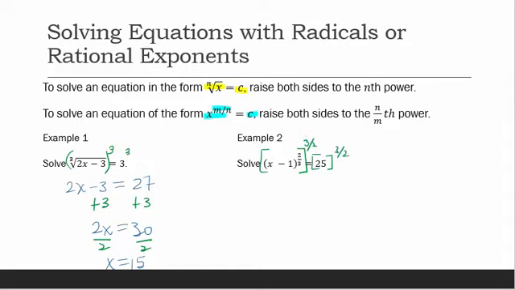Our properties of exponents say when we raise a power to a power, we multiply them together. And so we multiply 2/3 by 3/2 and just get 1. So all of a sudden, the left-hand side is just x minus 1, and the right-hand side is 25 to the 3/2. If you recall, when we have some number to a rational exponent, x to the a over b, we can rewrite that as the bth root of x to the a, and you can write the a in one of two places. So it could be under the radical or outside.